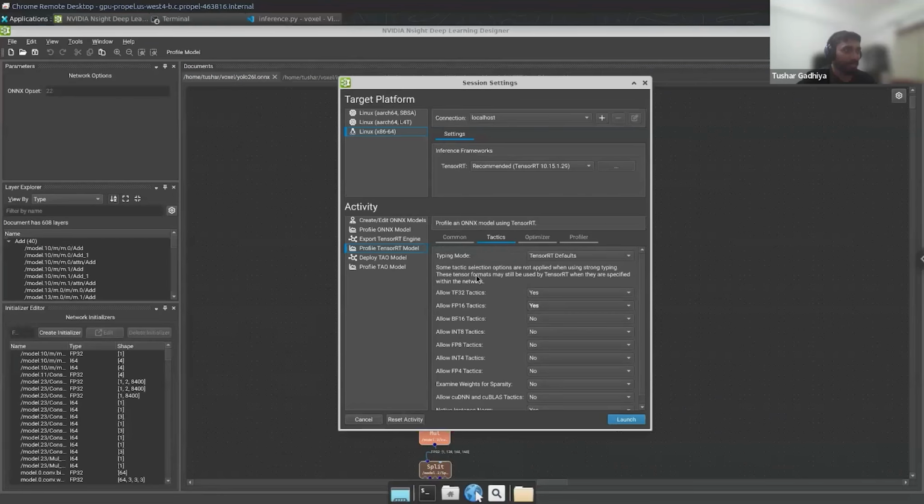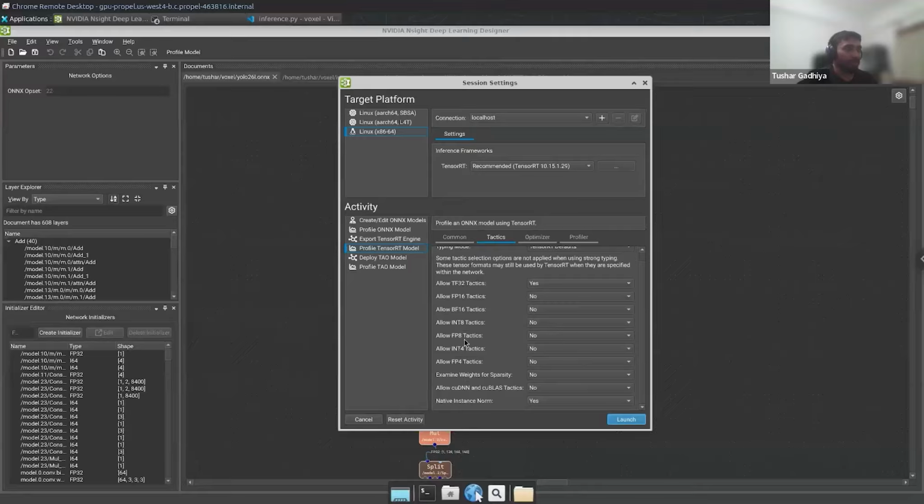The first set of tactics you see are mostly related to precision and calibration. As we have discussed, you can select at what precision you want to optimize the model. You have options like FP16, and you have BF16, which is brain float 16. If your GPU supports the BF16 format, this would be a really good speedup as well. T4 doesn't support BF16, but if you have a modern GPU like A100, or if you have Google Tensor chips, BF16 would be a really good choice. You have INT8 optimization. So this is mainly about precision.